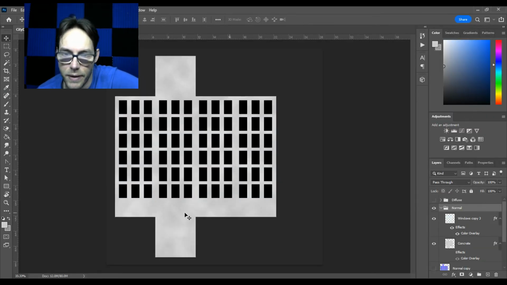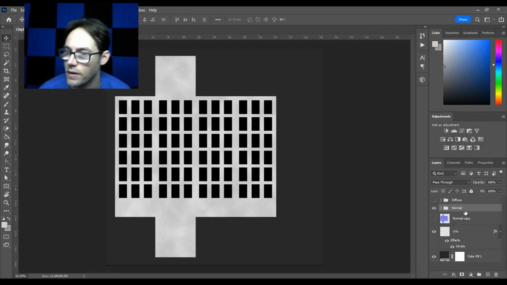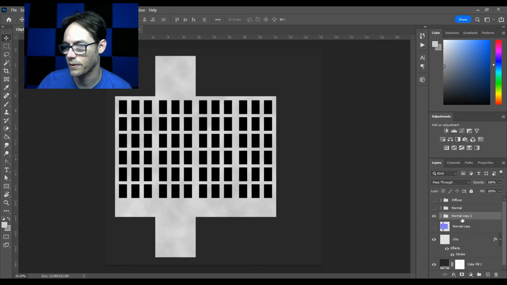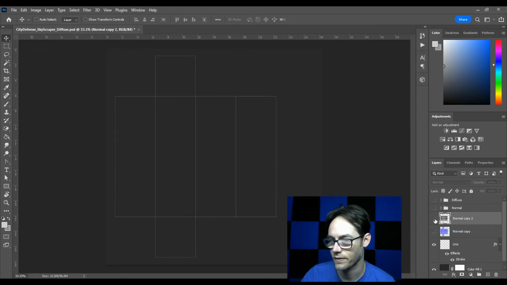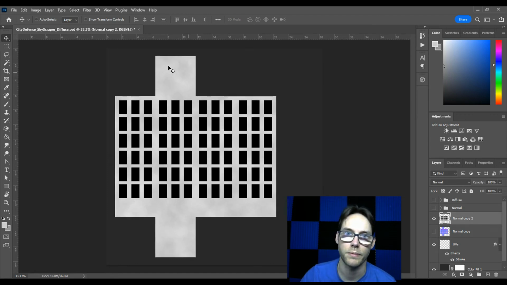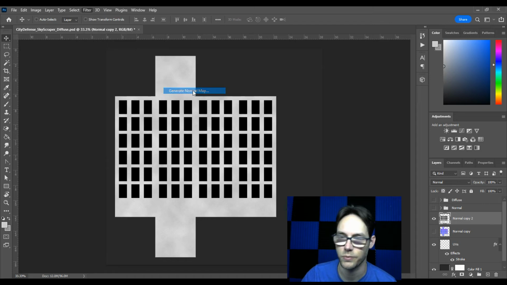You can see that the background is a little bit more suited. I'm going to go ahead and hit the minimize for that. And then I'm going to hold down Alt and then drag down. Once again, I'm going to collapse this one. This guy right here. I'm going to run the normal map filter on that again. Hopefully my system will not have a stroke about it.